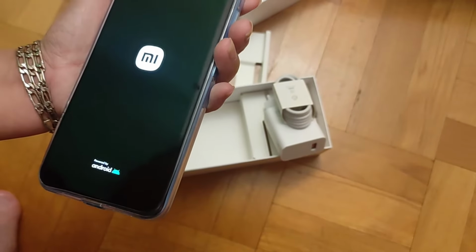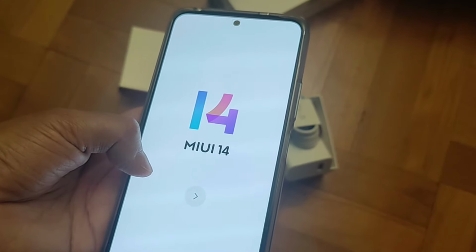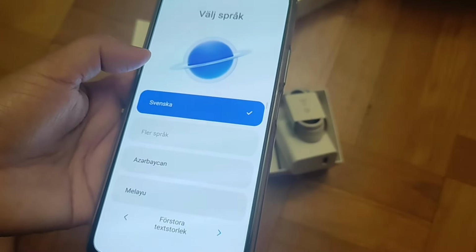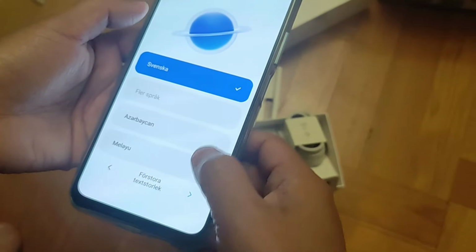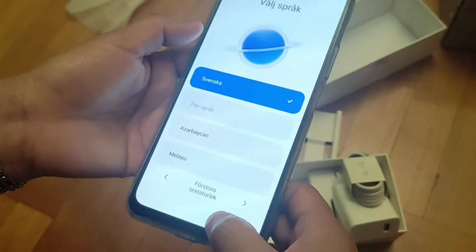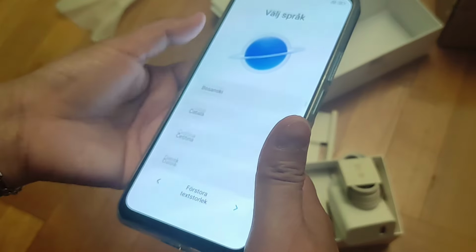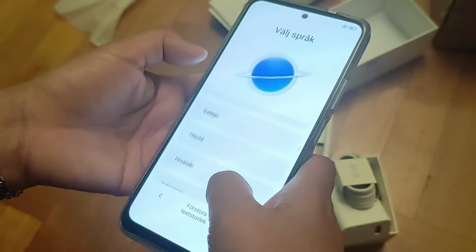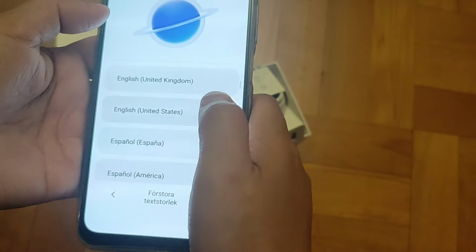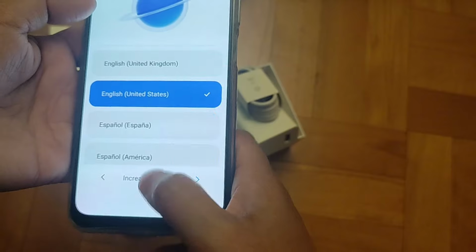It's bigger than ours. 14. Oh, I'm silly. You need this too? What is this? Swedish. Where's the option? You have to scroll, Louis. Of course, you just... English United States. And then? Accept. Okay.